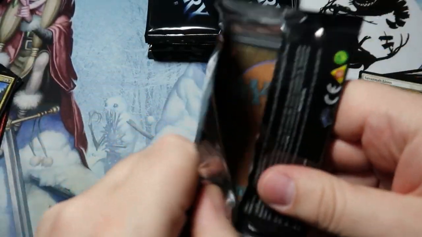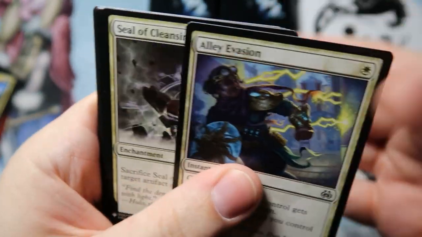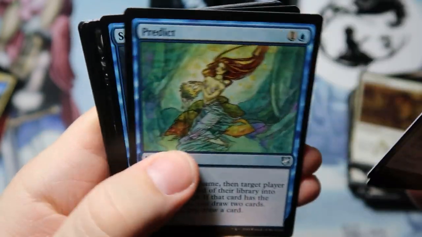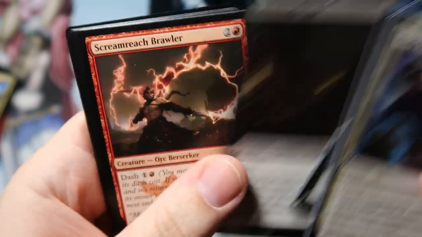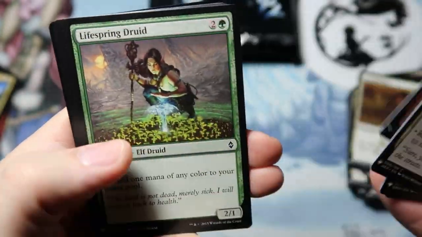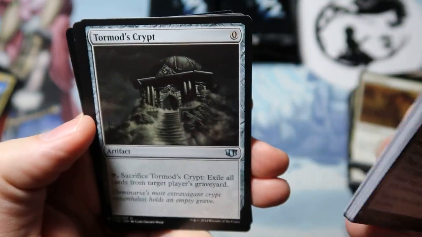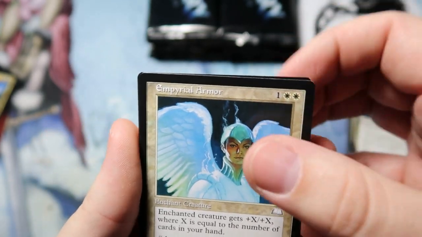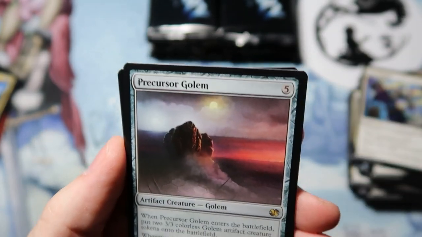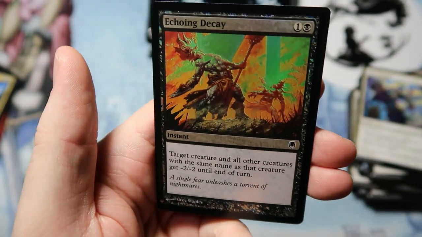All right, pack number 8. Ooh, Torment's Crypt. Imperial Armor. Precursor Golem and Echoing Decay Foil.